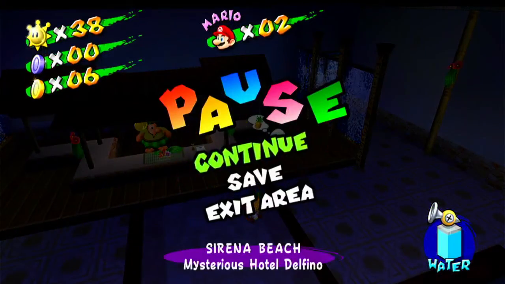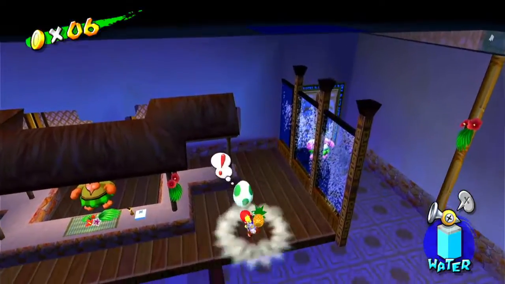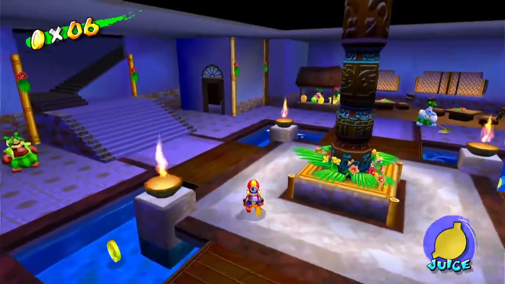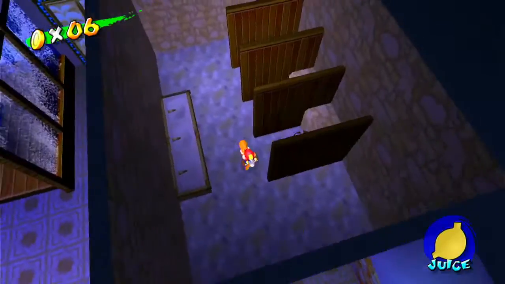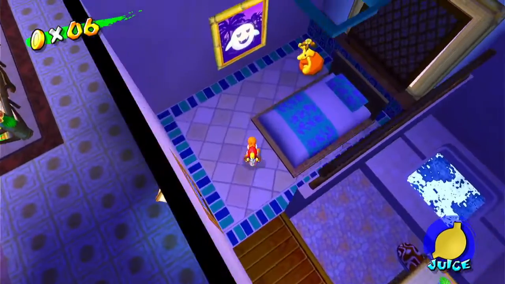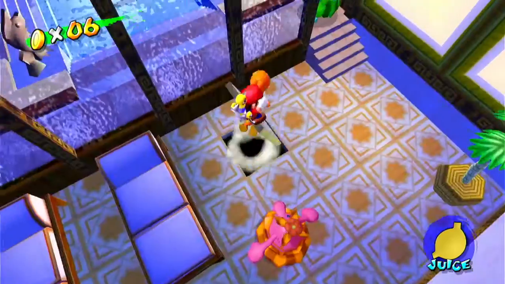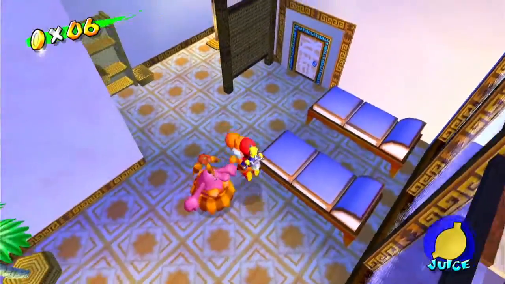I'm doing the right one, right? Mysterious Hotel Delfino. I'm pretty sure this is the right one. What do we do with Yoshi? I'm pretty sure is... Yeah. Oh, yeah. I know what to do now. I'm not thinking correctly. So we have to do all of that again with Yoshi. There we go. Oh no, we don't. We can just bounce through here, actually. Yeah, here we are. Okay.